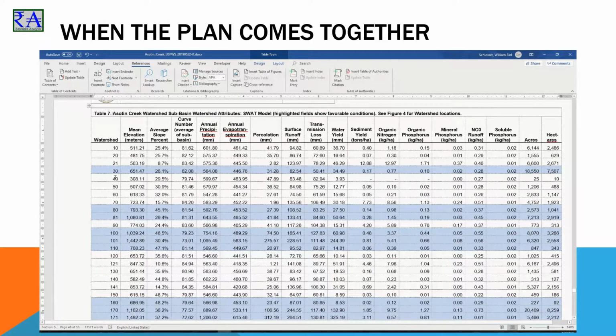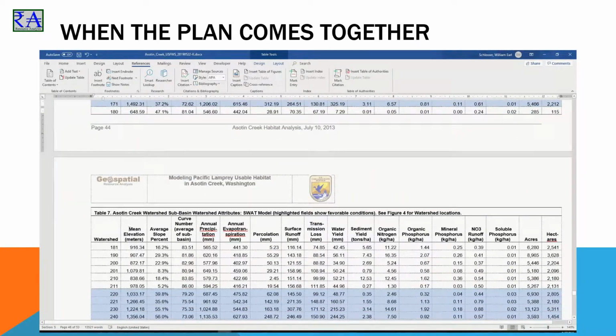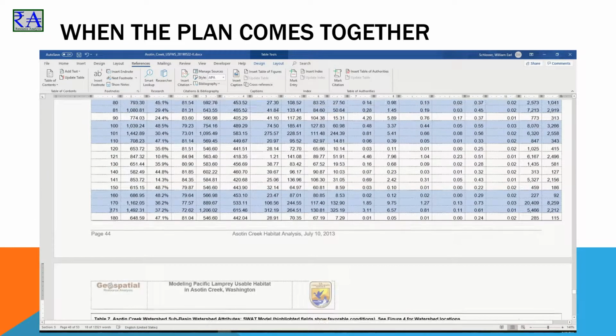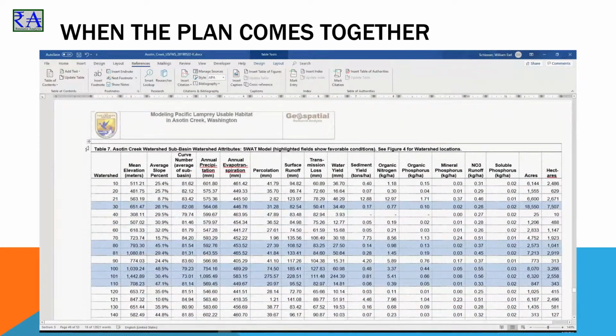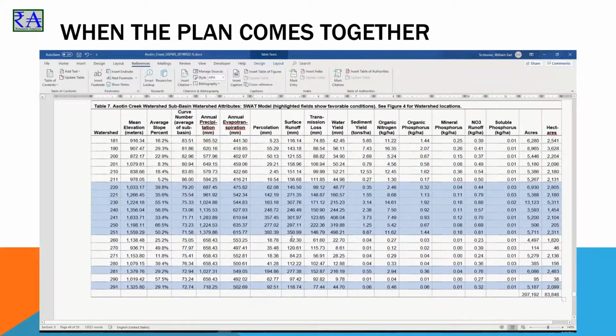Scroll down to the next page and see that Table 7 spans 2 pages. The table title and the column headers all appear at the top of each page. These are the settings we made to set the table with these controls. Look at that. It works. Do it every time and you will not be disappointed.